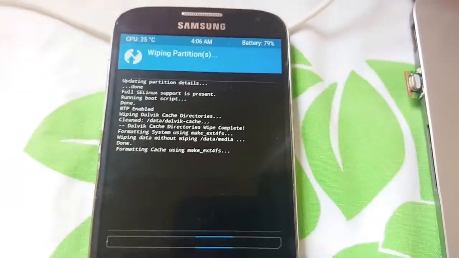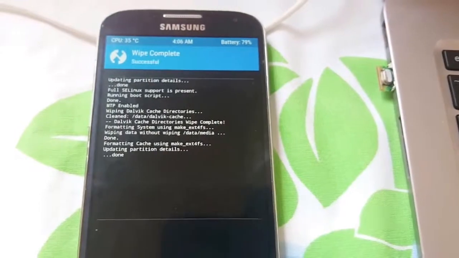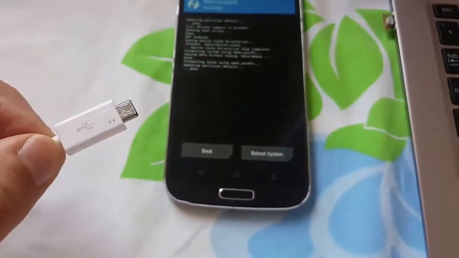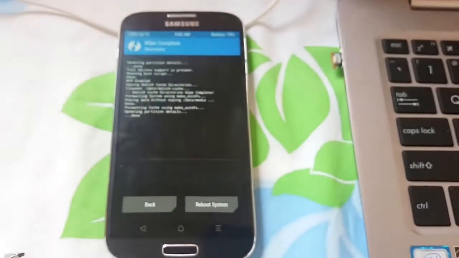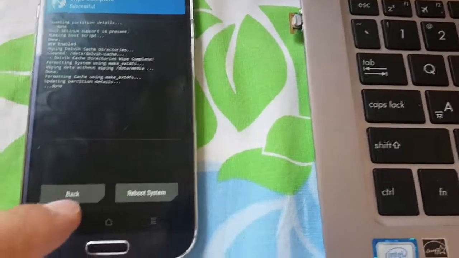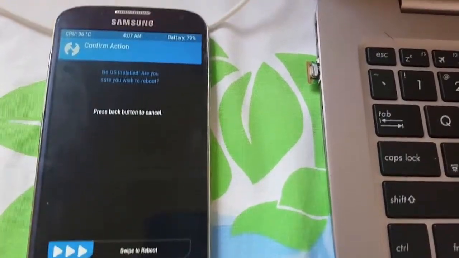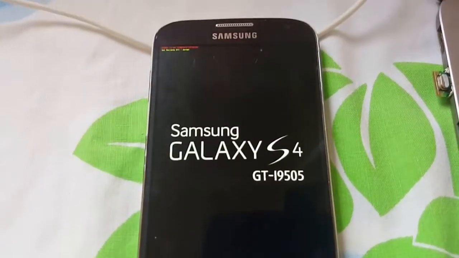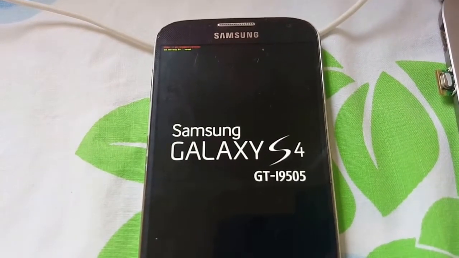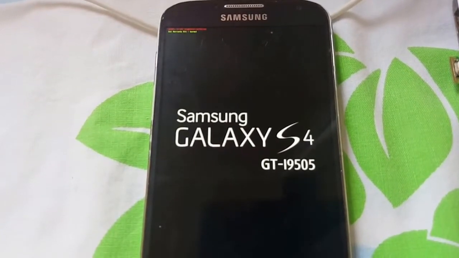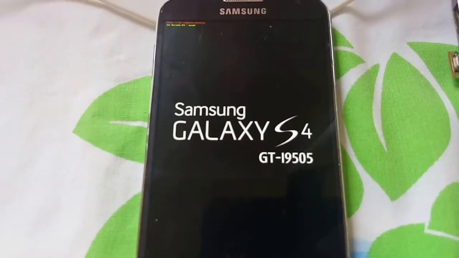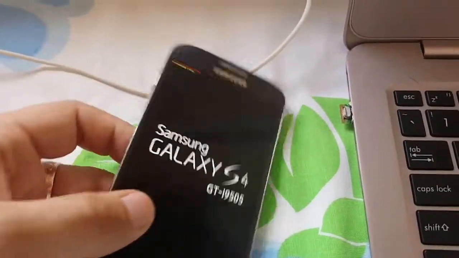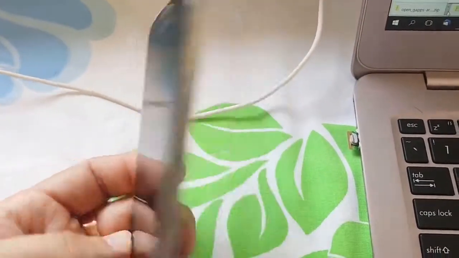It has not only a touch screen, but you can also plug in your USB and then you will be able to put all the files inside. So if, for example, you reboot the system and swipe to reboot, most likely you will see just a Samsung logo and nothing else, and the system will not boot up. So that's a failure, you have none of the files, and it's a soft bricked phone.